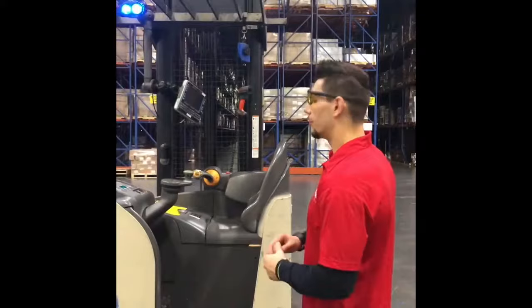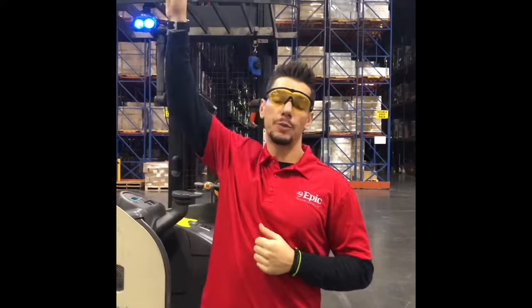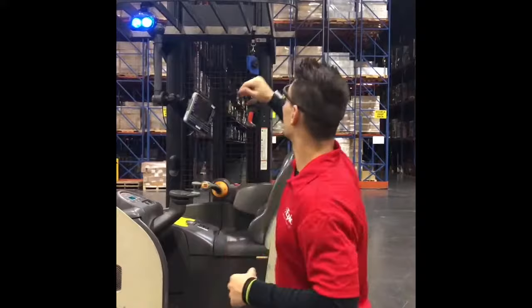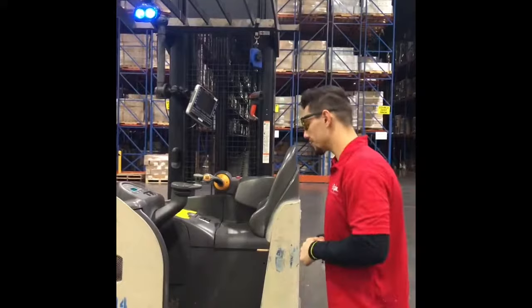Before we go to mount this piece of equipment, there's one thing I want to bring to your attention: every single reach truck operator has to have a pair of eye protection. The reason being is 90% of the time on this equipment, the operator is going to be looking up and moving product around up in the racking systems. There's plenty of debris, dust, or wood that can fall off — particles that can come right through your roll cage and fall into your eyes. That's the last thing you want when you've got a thousand pounds in the air. So always make sure that all reach operators are using safety eye protection.